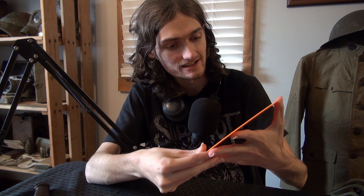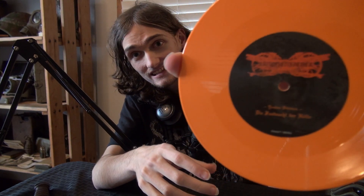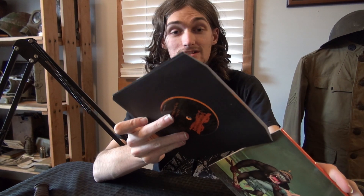Oh, that is a very nice color. So there is side one — the Yankee Division March, yes, that is side one. And here is side two — Die Fastnacht der Halle, again, probably butchering that pronunciation. So yeah, this is a nice little vinyl. I was expecting it to be a slightly different shade of orange, a bit closer to what's on the cover. But they did say on the site that it differs slightly from the promo image, so I certainly can't complain. It is a very nice shade — I would have expected it to be a bit darker and a bit more vibrant, but it does look very nice. Not too much in this one, as it's an EP, not a full album, so there's not going to be quite as much with it.